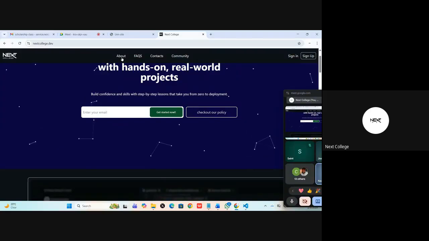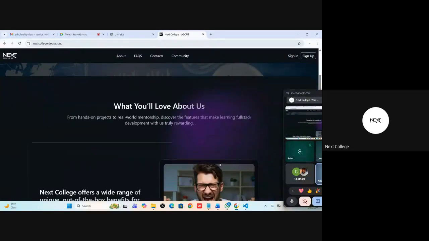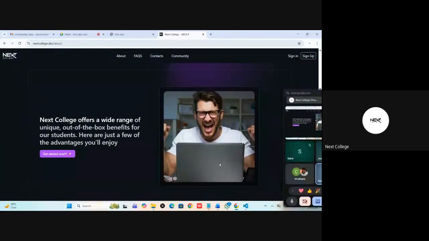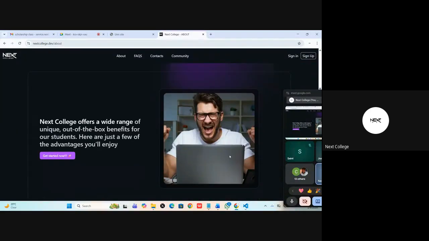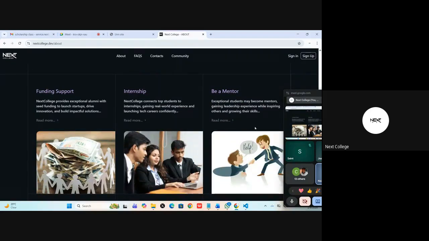Even if I go to this About Us page and go down a little bit, you can see what's happening here. This particular person is in a particular section, while this one is in a different section, and this text is in another section. If you scroll down again, you can see we have three sections here.